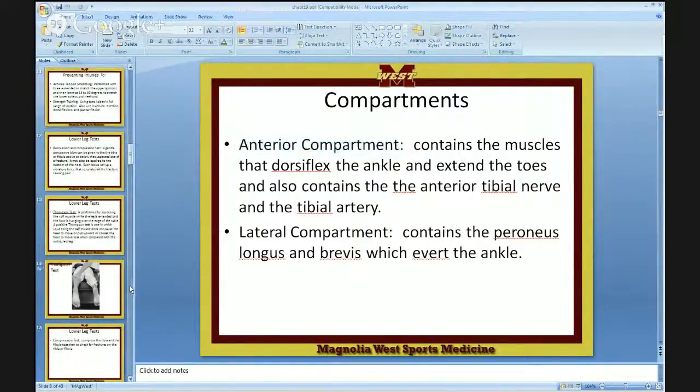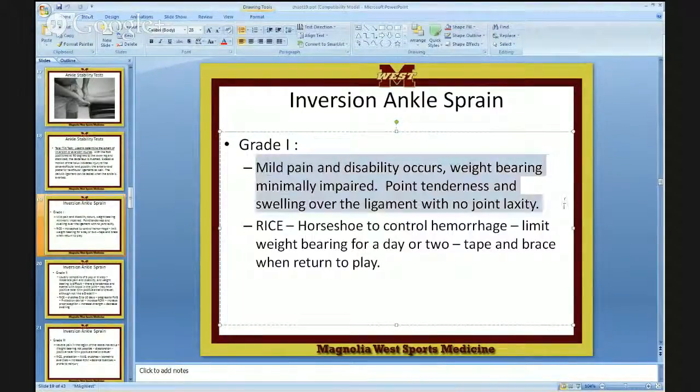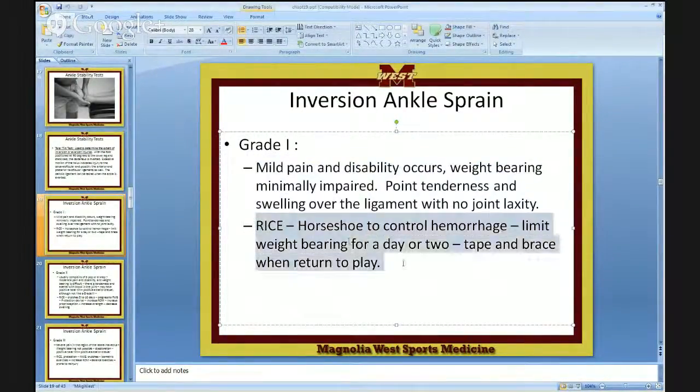On slides 19 through 21, you're going to know about the symptoms and the treatments of ankle injuries. And it's matching again. So you're going to have A, B, C, D, E, F. And then underneath, it's going to say grade 1, grade 2, grade 3 ankle sprain. You're going to put 2 of those letters to go with grade 1, 2 of those letters to go with grade 2, and 2 to go with grade 3. And you'll need to know the symptoms. First is the symptoms, followed by the treatment.